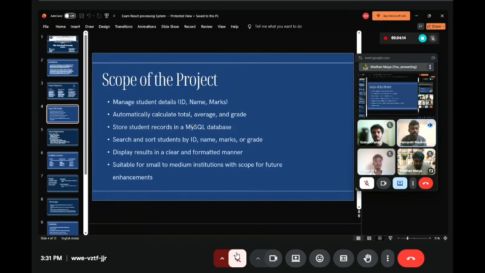It will automatically calculate the total, average and grade, store the student record in a MySQL database, and search and sort the students by ID, name, marks, or grade. It displays the result in a clear and formatted manner, suitable for small and medium institutions with scope for future enhancement.